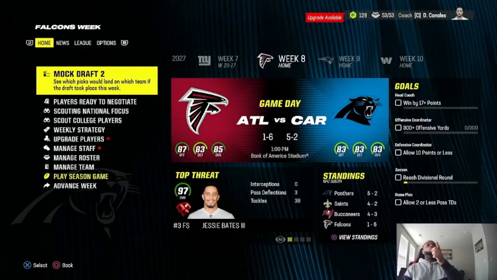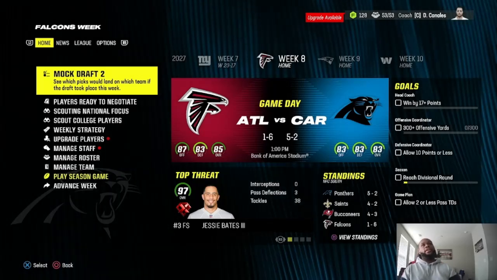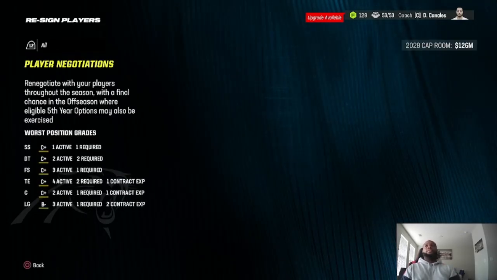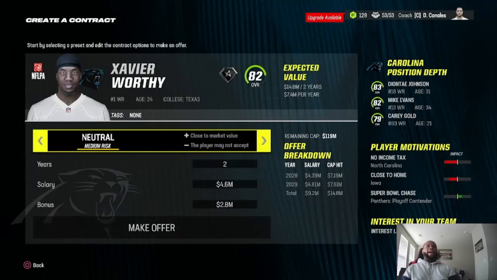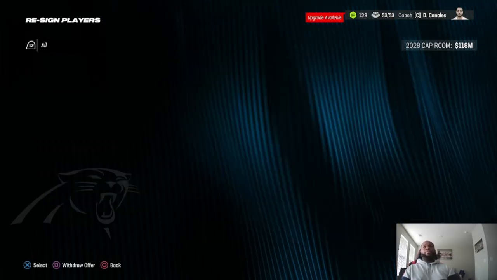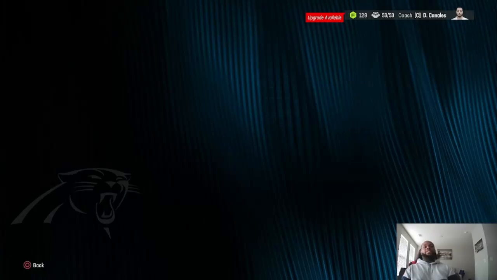Now, this is more like it. 5-2 coming into the middle of the year. 5-2 right now. I know this part really doesn't matter because we're not staying another year. But if I had to, Xavier Worthy, I'm absolutely keeping another year. I would throw the bag at him. Bryce Young, I don't know how he's playing, but I would probably throw him the bag as well for another year.